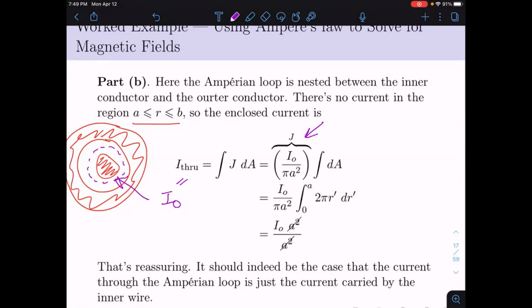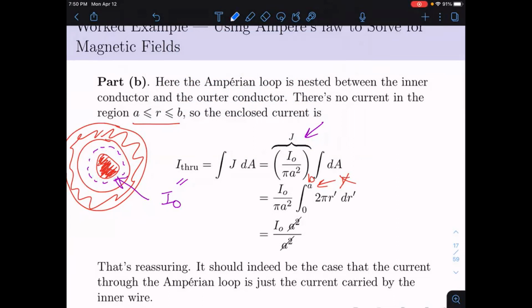The derivative of area, but now my bounds, I've got all of that inner radius, so it would be from 0 to A now, not from 0 to R like before. 0 to A, because I'm outside that radius A, so I need all of the current that's there. The only place where I could see some confusion is that I'm integrating to find current here, so it doesn't make sense for me to write B here, for example, or R or anything else, because I only have as much current as is enclosed by this loop. There's no current, see in blue, between my Amperian loop and my radius A. There's nothing there.